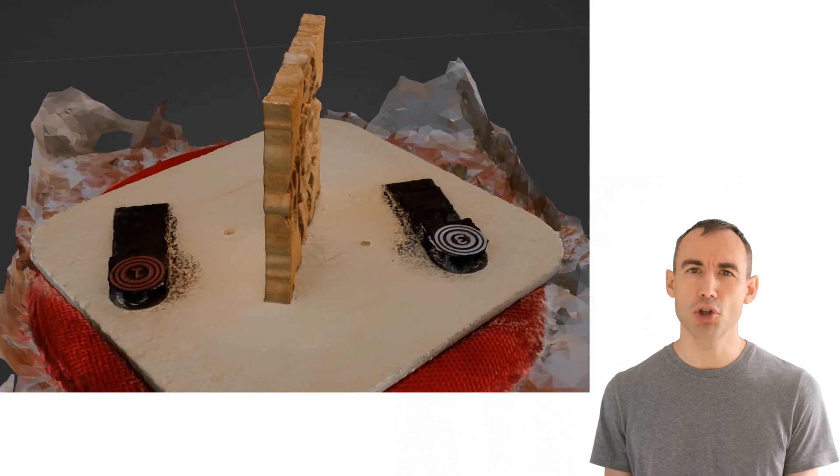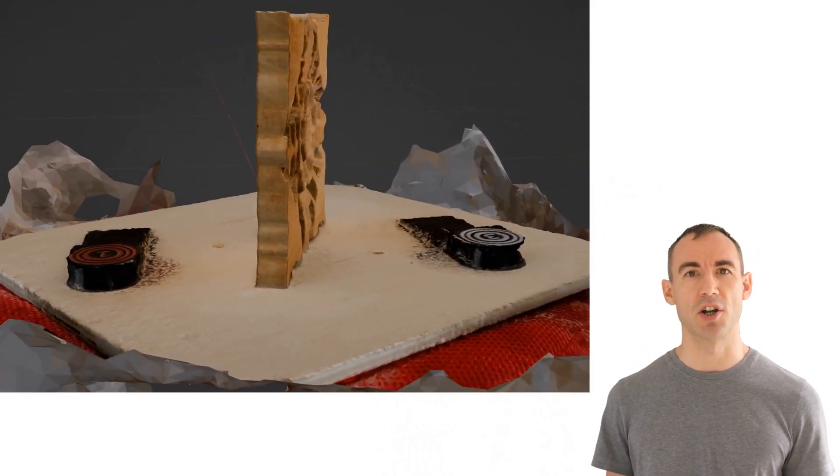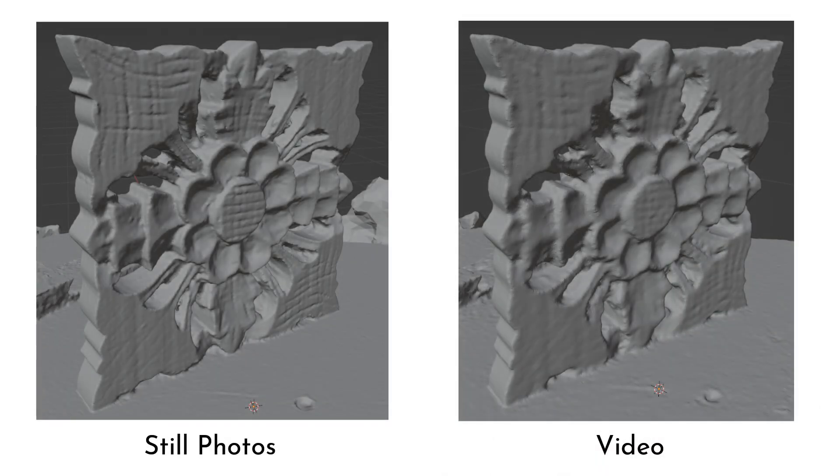When I did the reconstruction with frames extracted from the video, Meshroom again wasn't able to find all camera locations correctly. But just like before, doing a partial reconstruction and augmenting it worked fine. The reconstruction itself is not too bad, but you can definitely see a difference compared to the higher resolution still images. It's most visible at the grooves in the corners of the object — in the previous reconstruction the grooves were quite deep, and now they're more smoothed out. So I do want the better resolution of still photos, and I'm not going to use video frames.